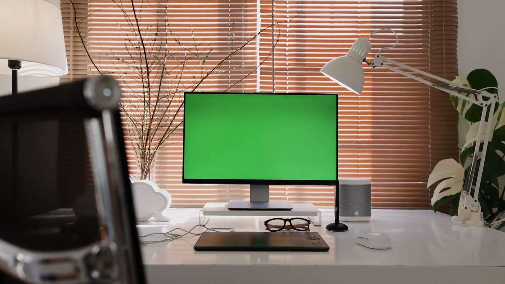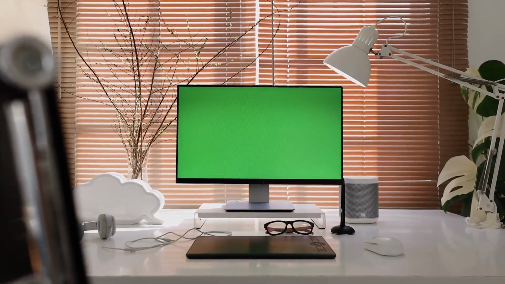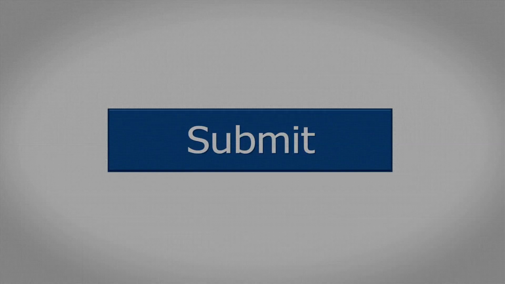Are you trying to find the best video editing setup for your Windows PC? Something that actually fits what you do? Whether you're just starting out or you've been grinding content for a while, I've pulled together the top options right now, both free and paid, and I'll walk you through who each one is best for, where they shine, and where they kind of fall short. Stick with me, and by the end, you'll have a crystal clear idea of which tool to try first for your specific workflow and ultimate content goals.